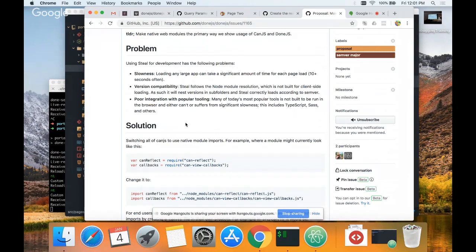Well, just because we wouldn't be using Steal. I guess there would be. You could just use those tools, right? You can just use TypeScript, and it generates JavaScript files, and those are just standard JavaScript files. I guess maybe what you're saying is that this doesn't integrate with those tools directly. It just leaves it as an external thing, I would say. Yeah. Okay.